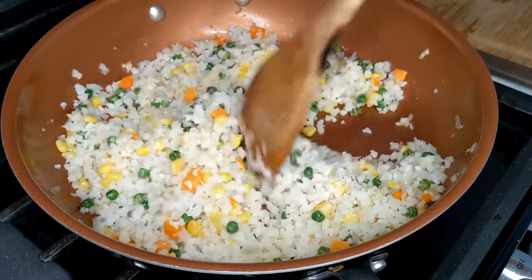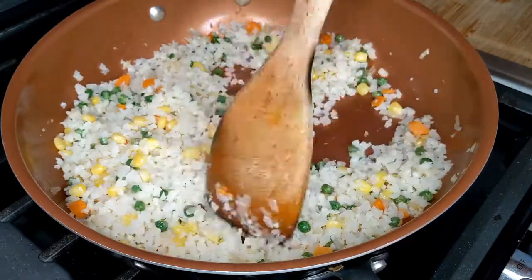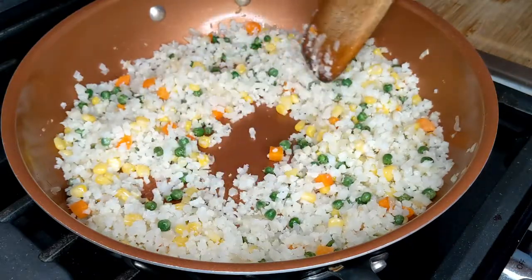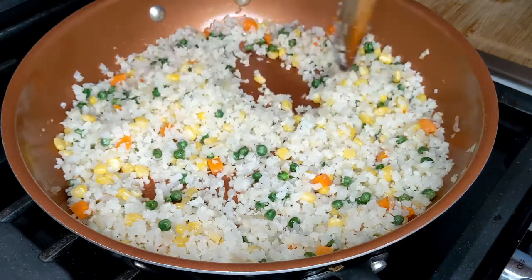And you don't want to add any salt to this as yet. I will be adding soy sauce in a bit. But if you add salt to this now, the cauliflower will release its own water and then the rice will just get mushy.